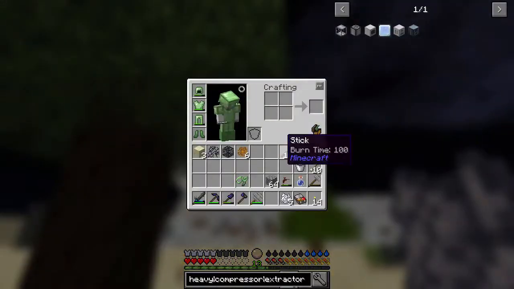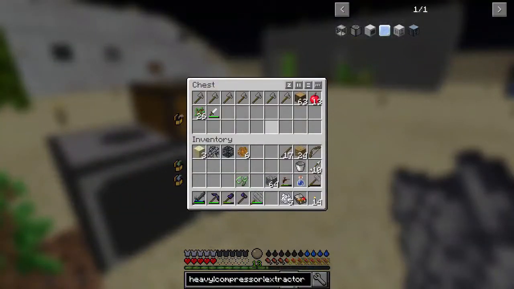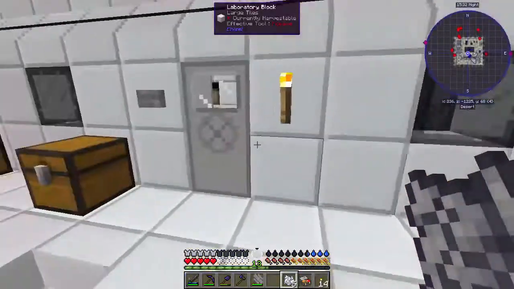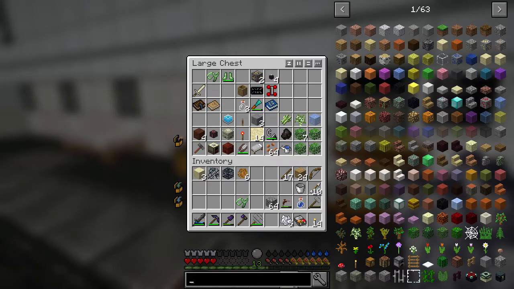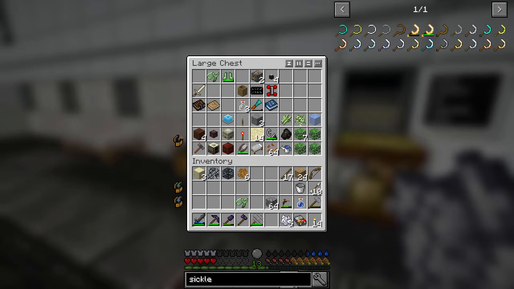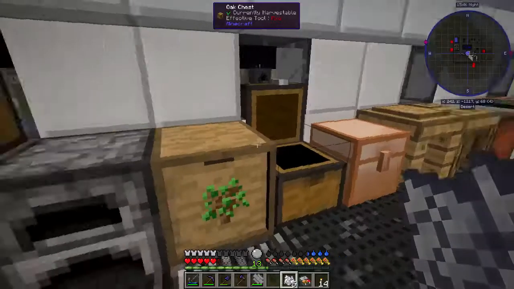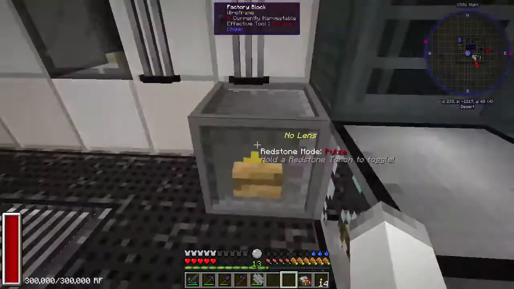Alright, so I have a sickle, don't I? Is it in here? No. I thought I had a sickle. Are there sickles in this mod pack? Or am I thinking... Whoops. I accidentally deleted all that. There are sickles. Okay, so do I have one somewhere? I probably do, but I don't know where.